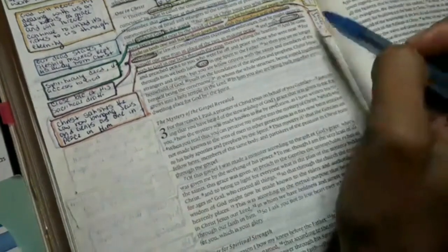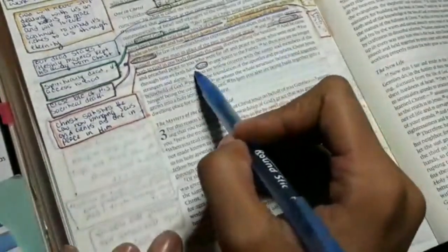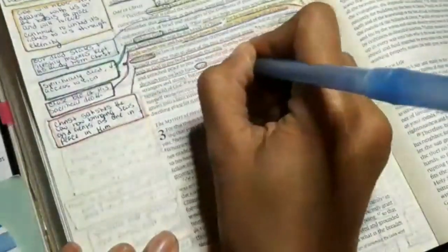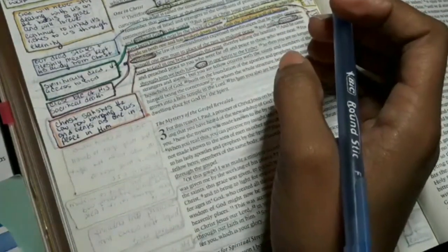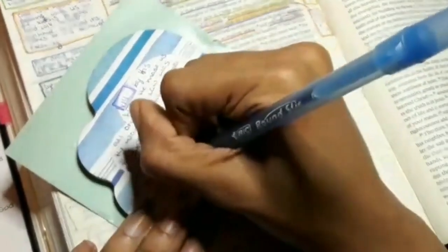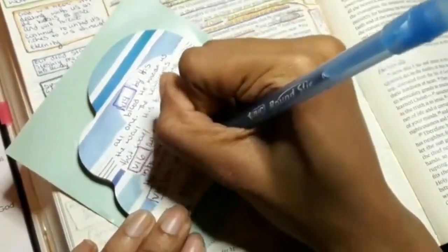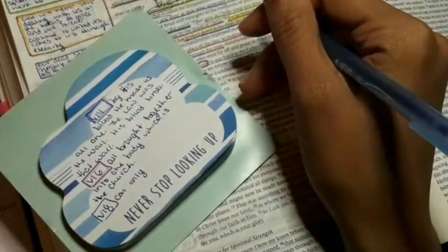So verse 18. It says, through him we have both access in one spirit to the Father. Basically, you can only access God by one means and not several. No person has greater access to God than the next. And you access him through the Spirit. You receive the Spirit through Christ.